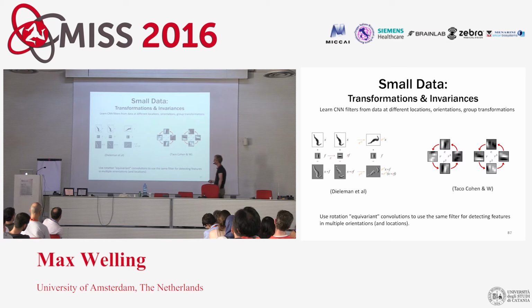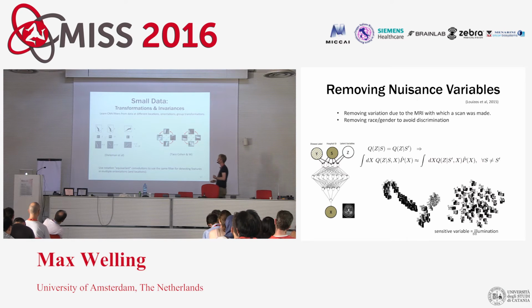I'm not going to go into the details. There's another paper by DeepMind which does something similar. I just want to say that this idea, if you bake it in, is quite simple because it's one of those boxes that you see in these architectures. You just take out the normal convolutional box and stick in this rotation equivariant convolutional box, and it's not much more expensive. What you see is that the performance is getting much better. So it's really a module that you can swap out and it gives you much better performance.